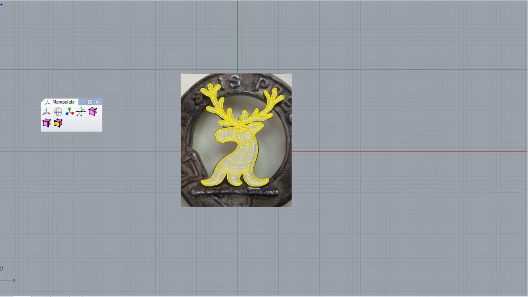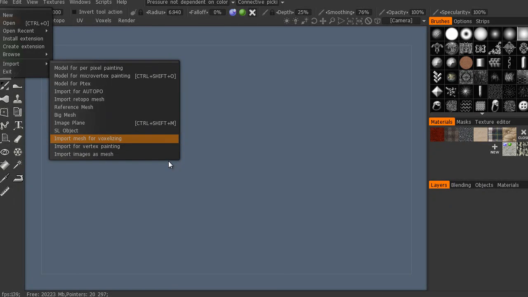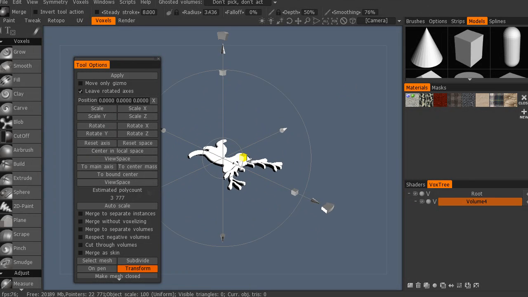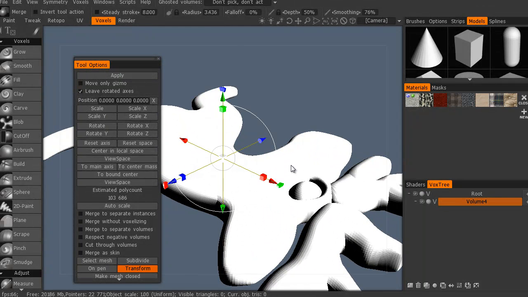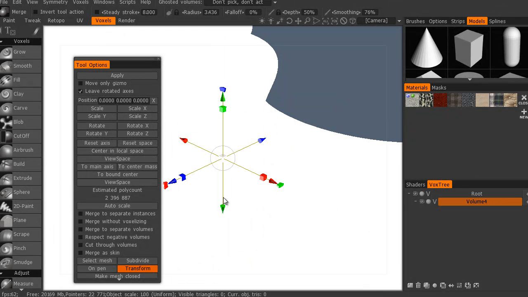Now back to 3dcoat. OBJ. Okay, so where is it? There it is there. Alright, so what I'm looking at is that estimated poly count. I just increase that to get about million something polys. 2 million polys, good enough for me.